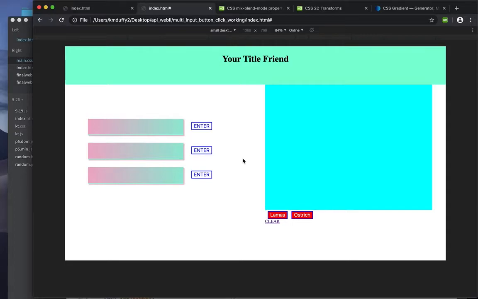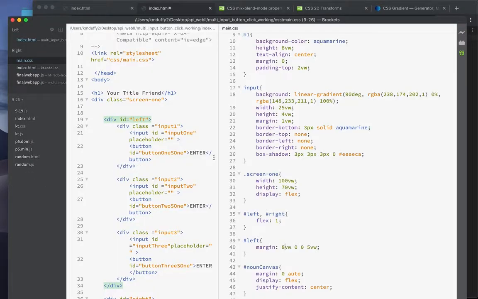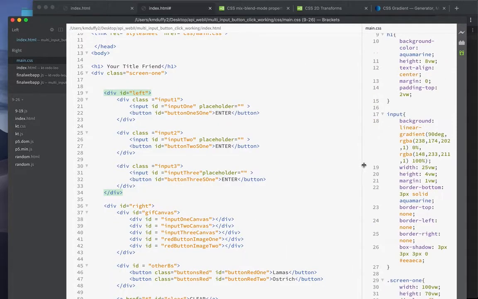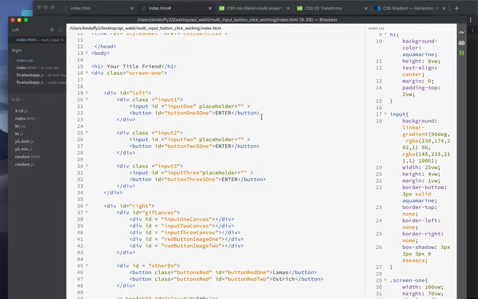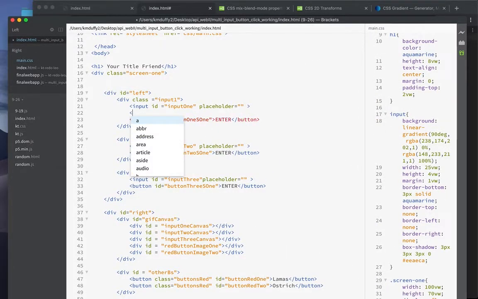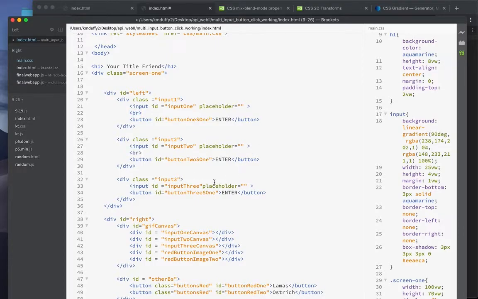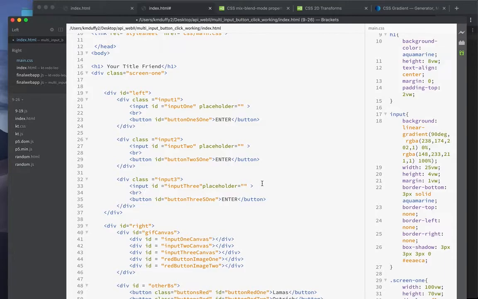Okay. And then also, there are some simple ways that we can work with the button, right? So let's say you want to put the button underneath all this. You could simply do that by adding, let's try it, a line break in here. This isn't the most recommended way to do it, but it'll get the job done for us.